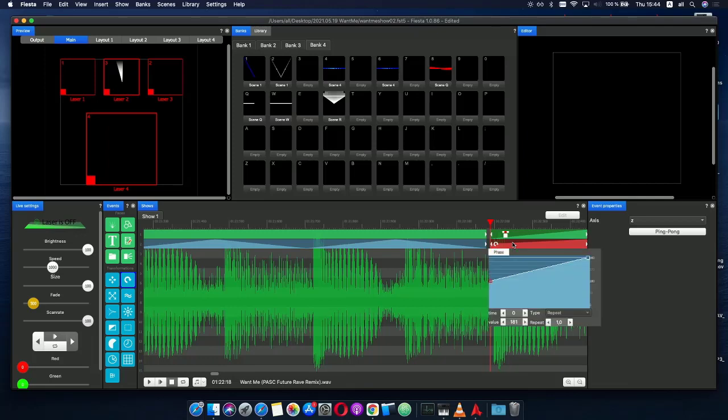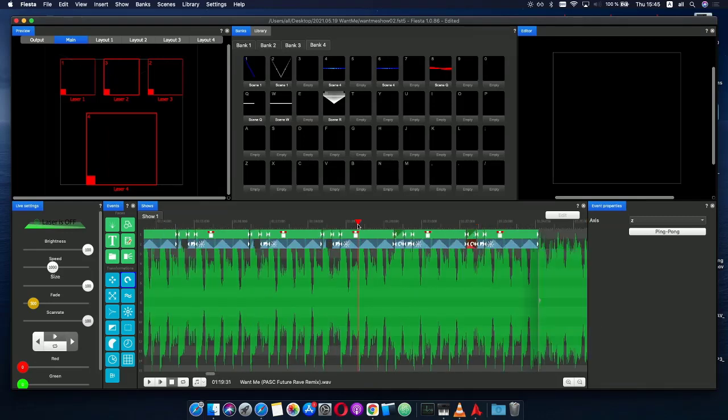And on the second beat or second group of beats, we can use the rotation, but in the opposite direction. Yeah, so from 180 to 0 for a change.